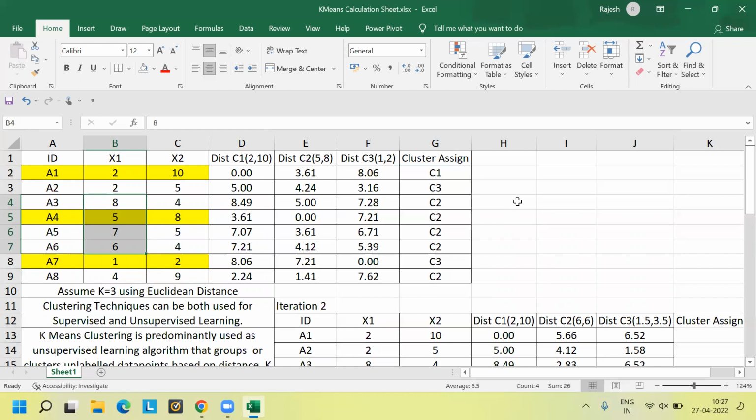First iteration is always random selection. I have clearly told you. Second iteration is calculation. First iteration is random selection.